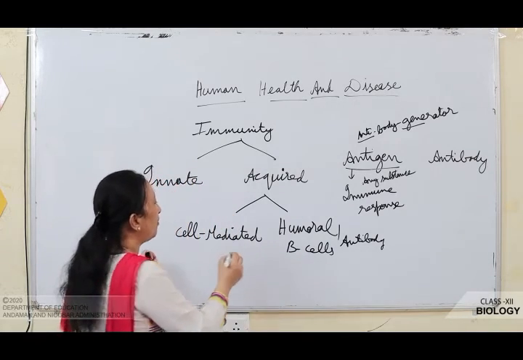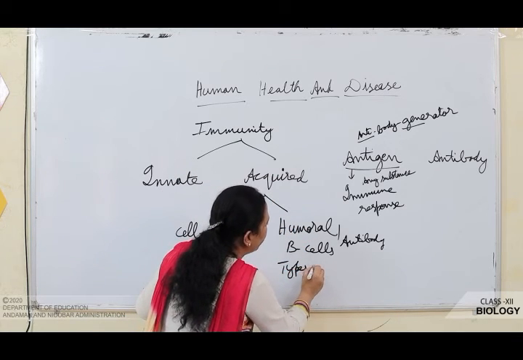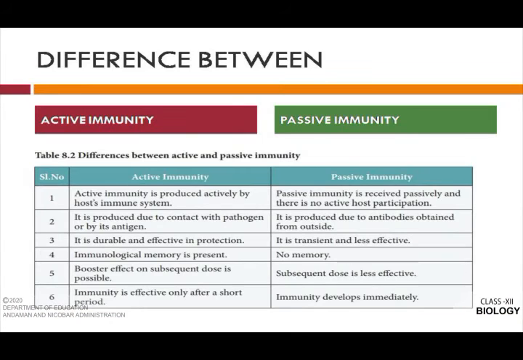So this is acquired immunity, two types: cell mediated and humoral. Types of acquired immunity are also active and passive. Active immunity is provided by the body itself, meaning the body is producing antibodies and giving a response. It is the person's own immune response. In passive immunity the person is not producing any antibodies; it is administered from outside, which is why it is passive. For active immunity the body is synthesizing antibodies. So these are the two types of acquired immunity.